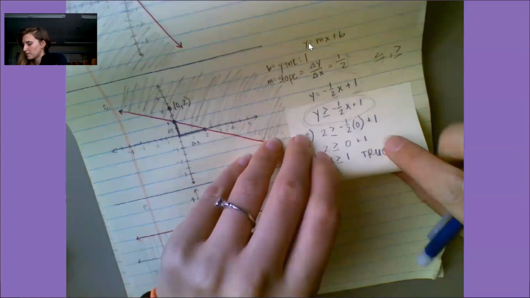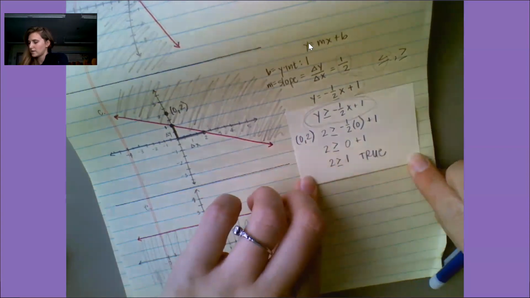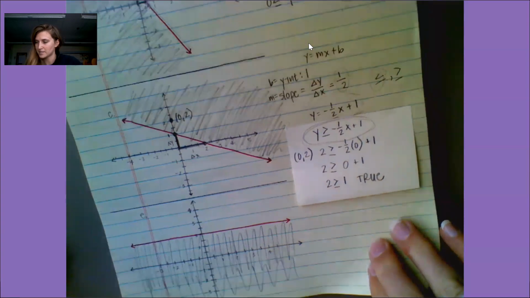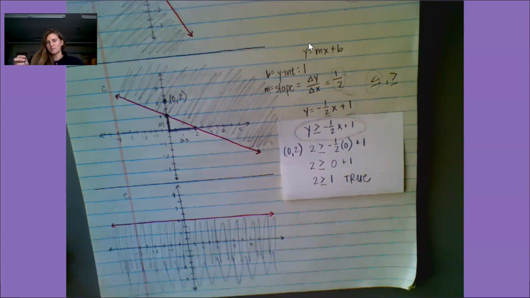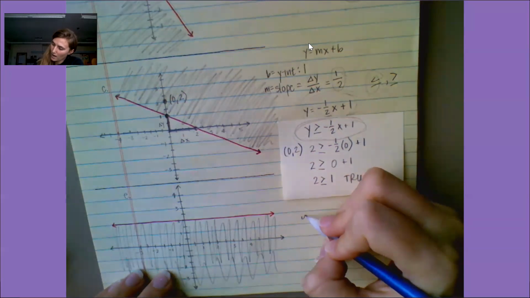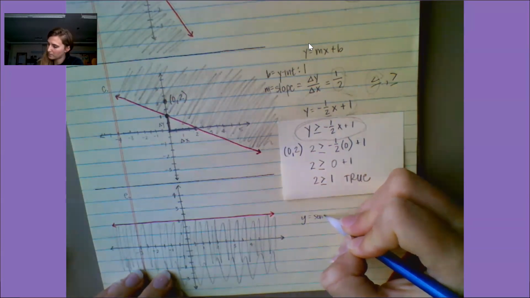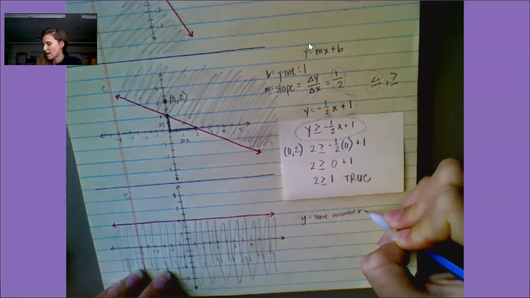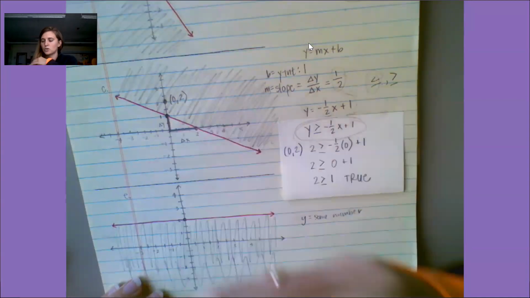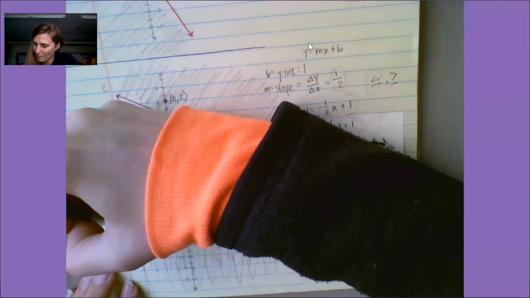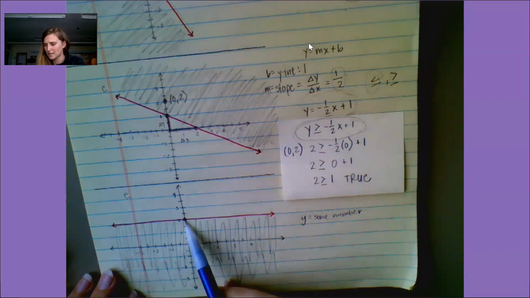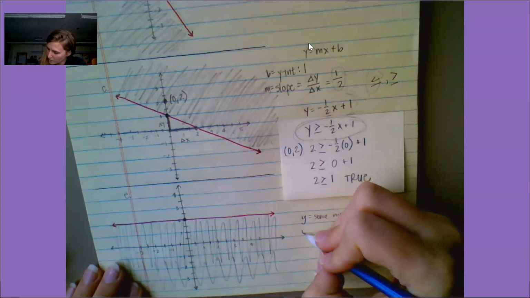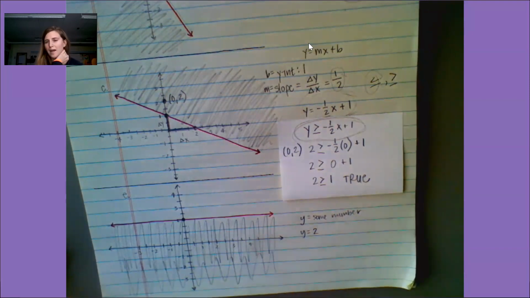All right, let me get this out of the way. We're going to work on our last one. This is part E, number 7 of our practice problems. And this is an example of a horizontal line. A horizontal line, you might remember, is going to look something like this: y equals some number. And that number will be wherever it's crossing the y-axis, whatever number it's staying consistently at, which in this case will be 2. So y equals 2. That's my equation for the boundary line.